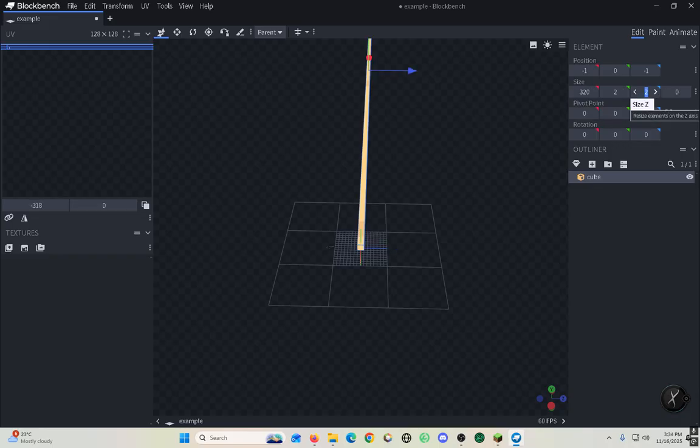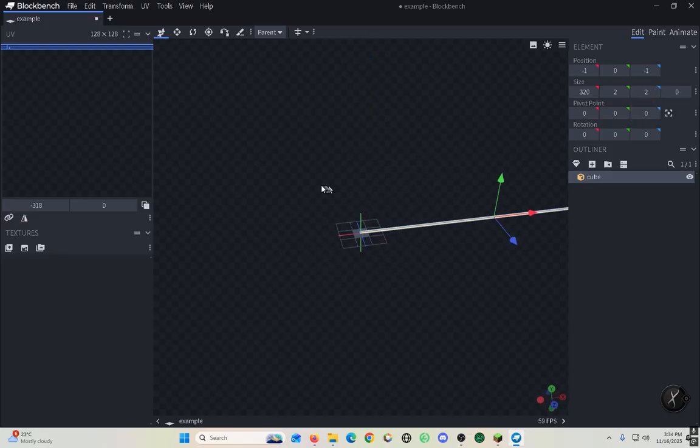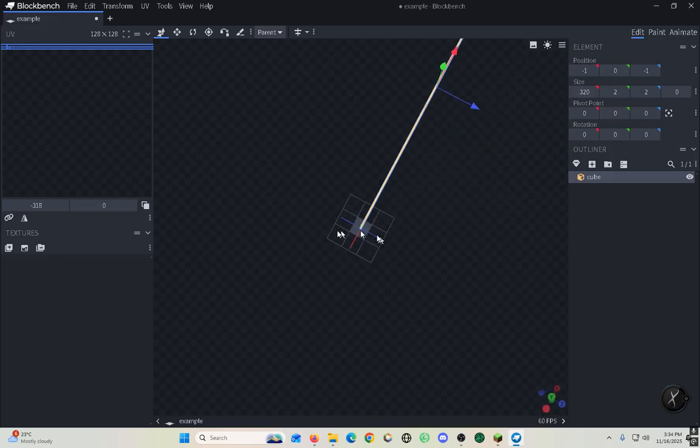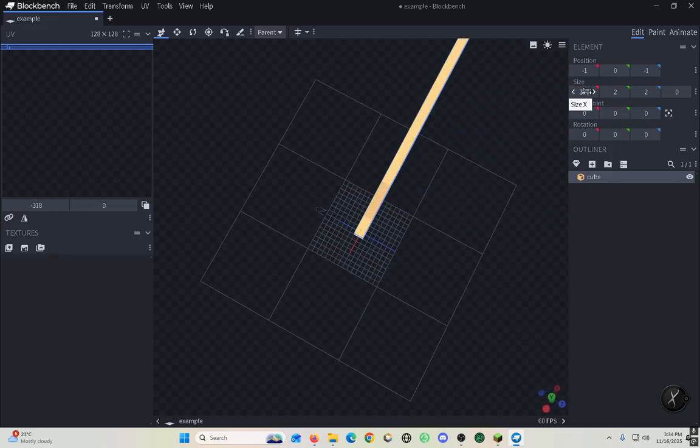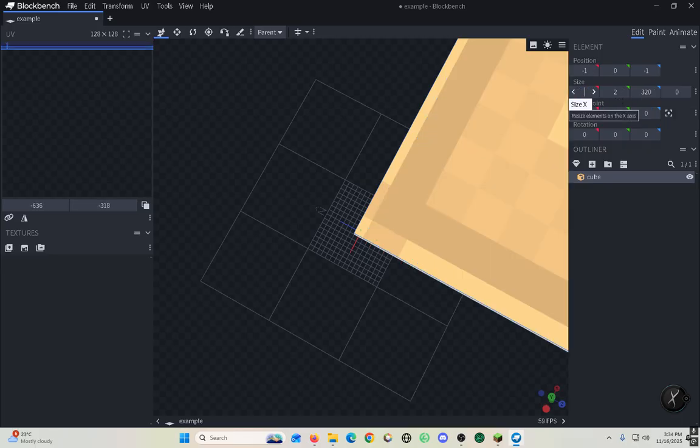Now, oh my god, that looks stupid. Well, that's an insanely long train. That's not even correct. It's supposed to be 320 in this direction, and in this one it's supposed to be 48. Not that. 48.